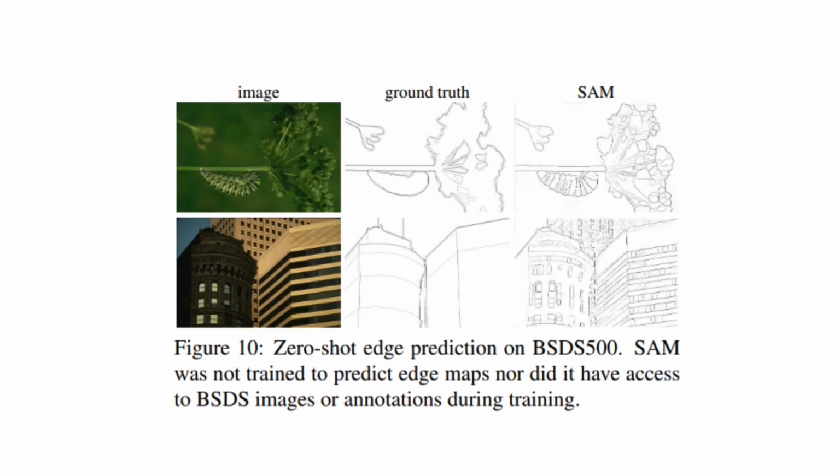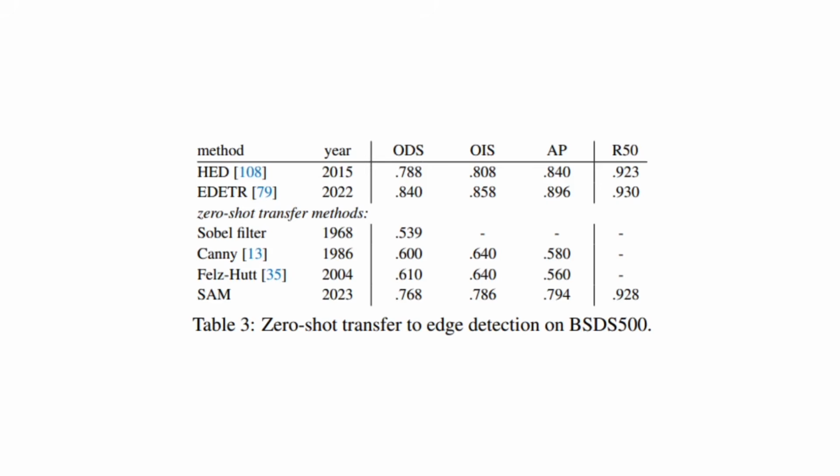Next up, we have the classical task of detecting the edges on an image with the BSDS 500 dataset. Reminder that SAM is simply being prompted properly in here to be able to generate the right output. So specifically, they prompted SAM with a 16 by 16 regular grid of foreground points. They removed the redundant masks, used Sobel filtering to unthreshold the mask probability map, and then they did some other post-processing to get the final result. And if you look at the image, it does look qualitatively good. SAM is not the best in this specific instance, but is the best of the zero-shot transfer methods. A reminder here that SAM never saw the images in the BSDS 500 dataset, compared to the state-of-the-art.